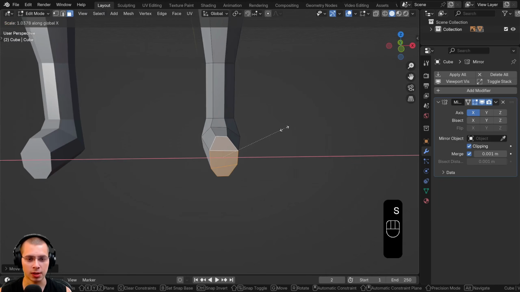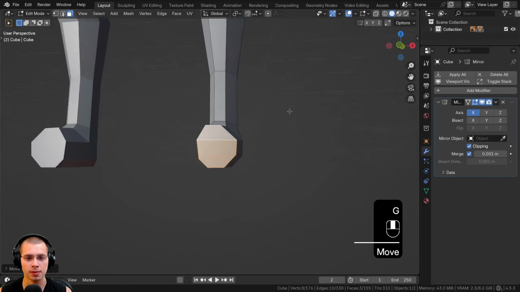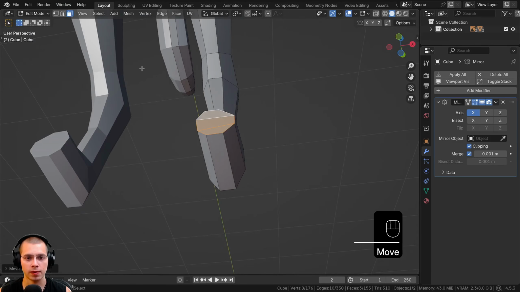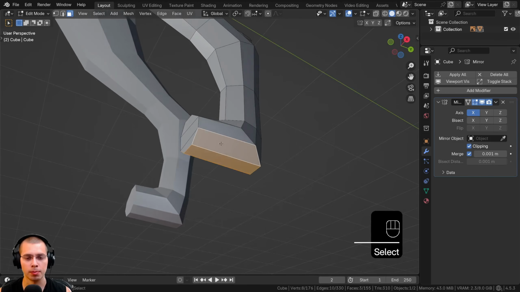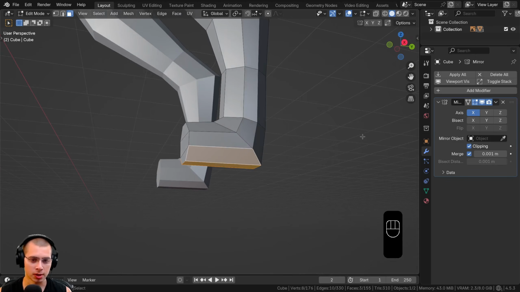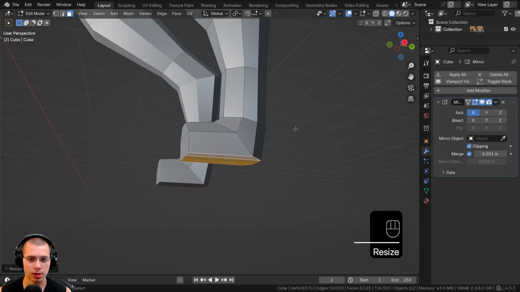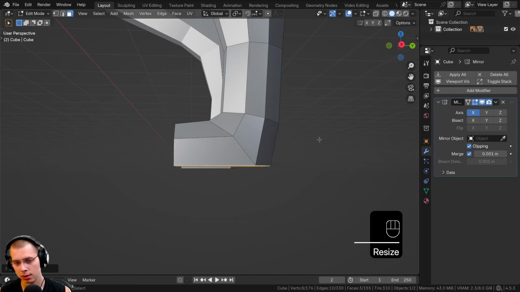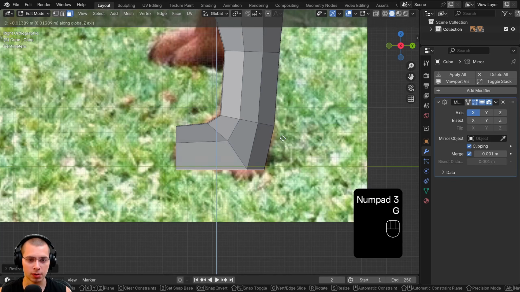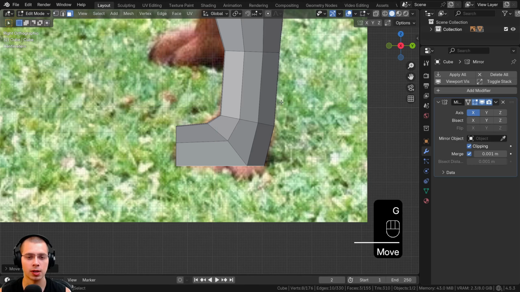So we'll scale everything up. So hit S and then X, we'll scale it along the X axis like that. Then if we click here to go to the face select, we're going to select this face and then shift select the other faces. So the bottom faces are all selected. And we're going to scale them on the Z axis, and we're going to type 0 and then enter just to flatten the feet. Let's hit 3 on the numpad for side view and just make sure that the feet are as far down as they need to be.